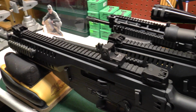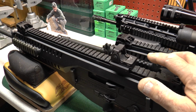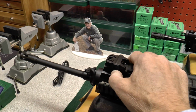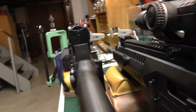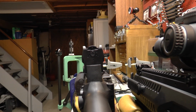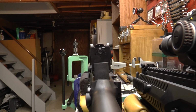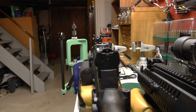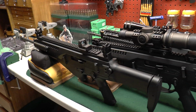The other neat thing about this is the way I have it set up, I have a low mount RMR06 mount on here. And if you flip up the sights on the Beretta, the sights actually clear the top of the RMR06, so you can still shoot the open sights along with the RMR06. It worked out pretty damn slick as far as I'm concerned, and it might be one setup you guys might want to consider out there.